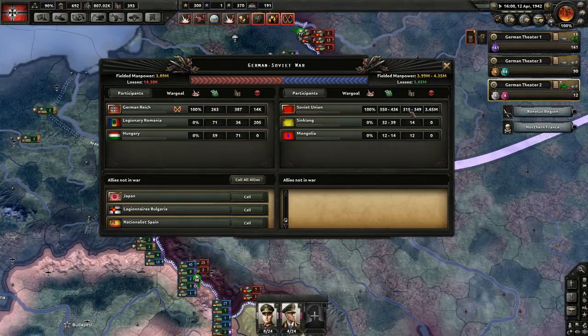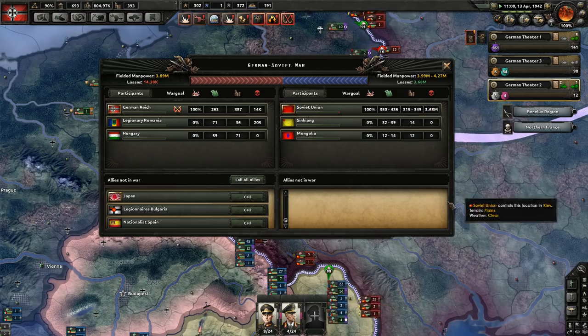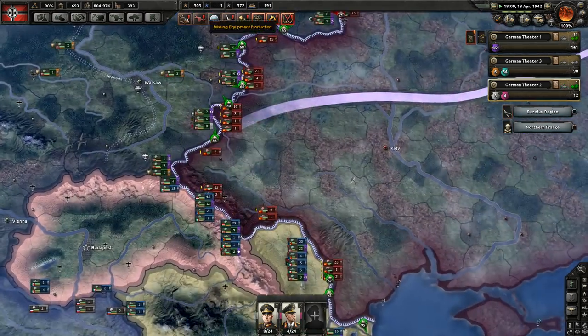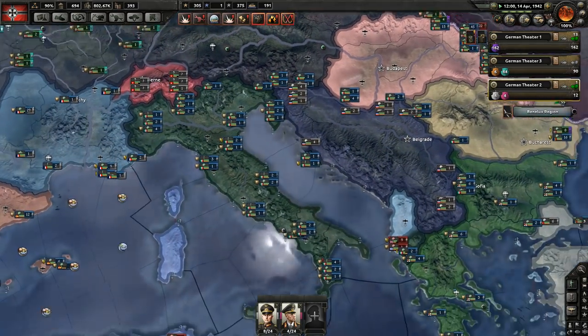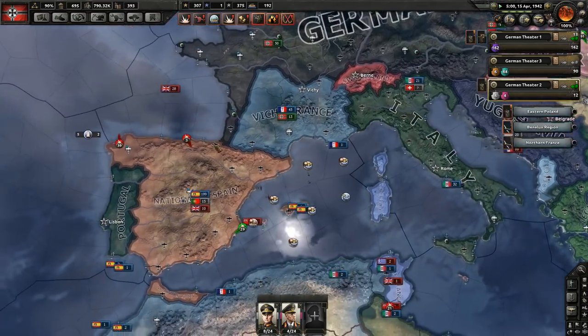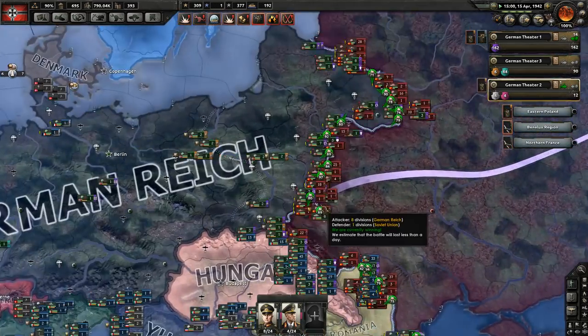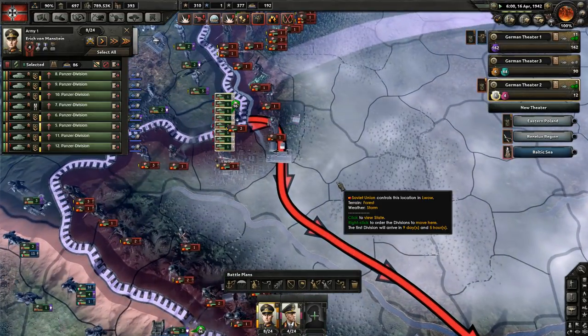How's the reinforcements going? So we lost 14,000 this war. They've lost 3.6 million. That's going really well. I know you're probably screaming at your screen right now. Probably telling me to call my allies into the war, but that causes the game to lag more, so I don't really want to do that.